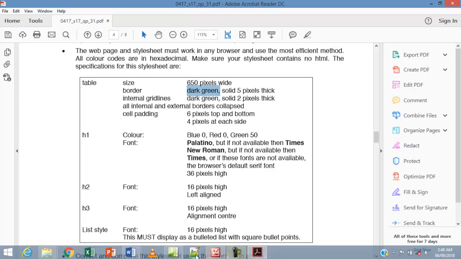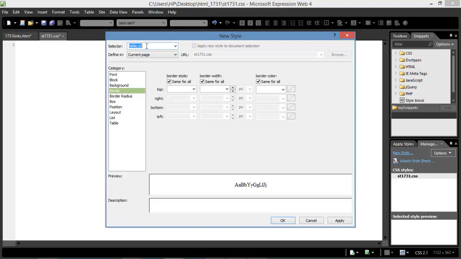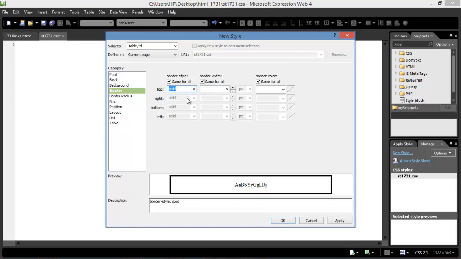So what I'm going to do is go back right here and go to border. I already set this to table and TD. So I have border. The border style has to be solid, and then the border color has to be dark green.